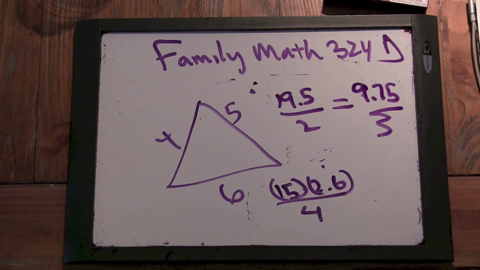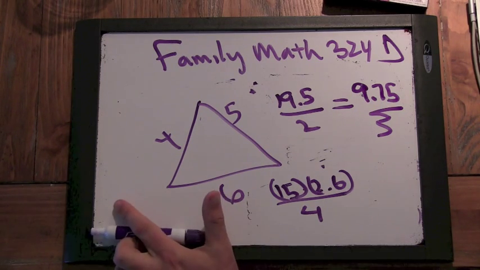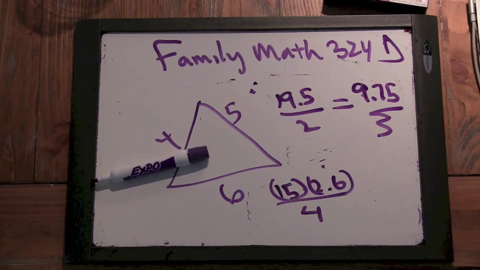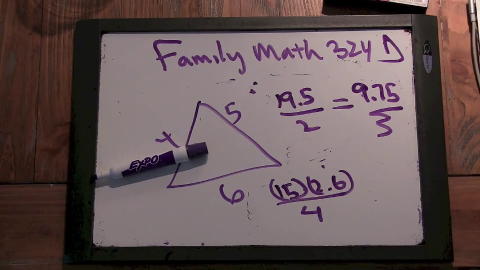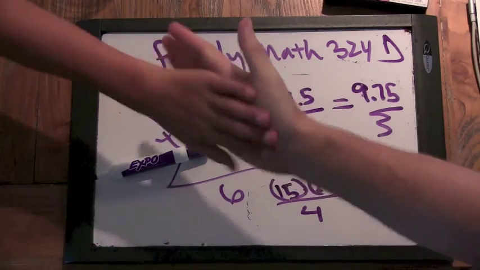Then we can just go to Wolfram Alpha real quick. I know we've run long on this, but that's all right. We put in area of a 4, 5, 6 triangle into Wolfram Alpha, which tells us it's 9.92. So 15 times the square root of 7 over 4 was right, which is about 9.92. We approximated it at 9.75. So good approximation, pretty close. Good work this morning, guys.